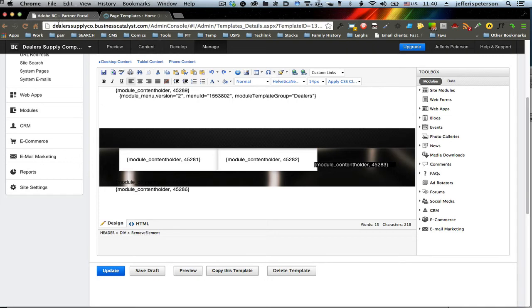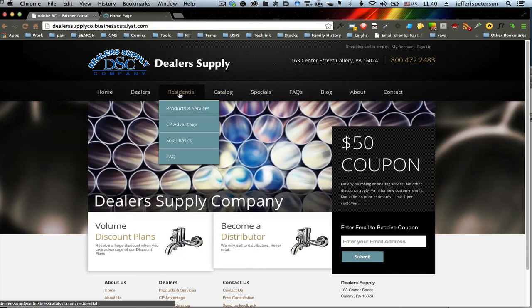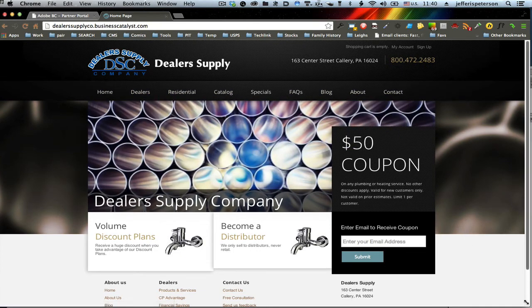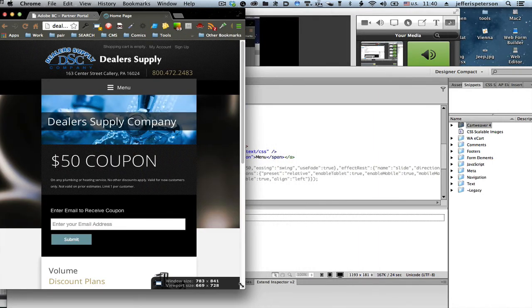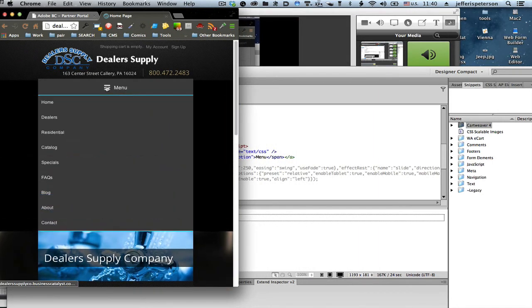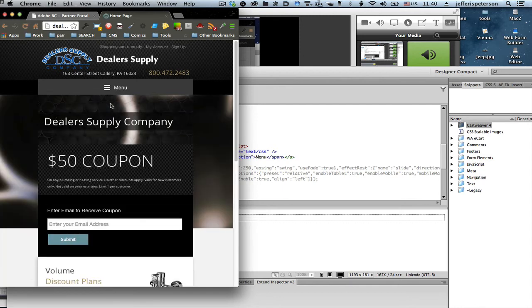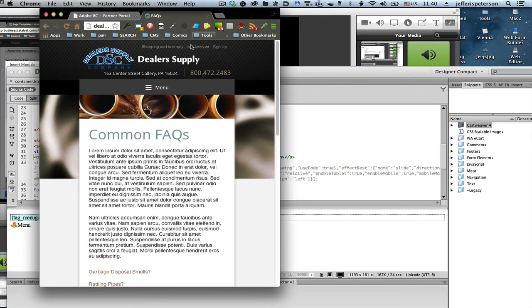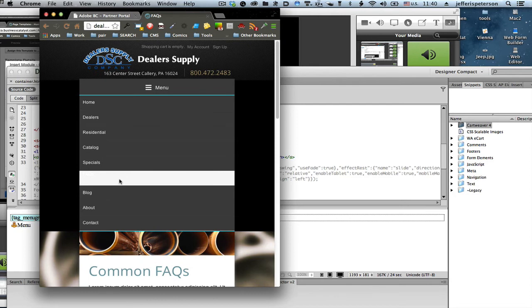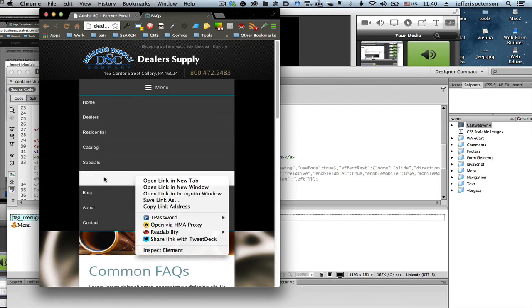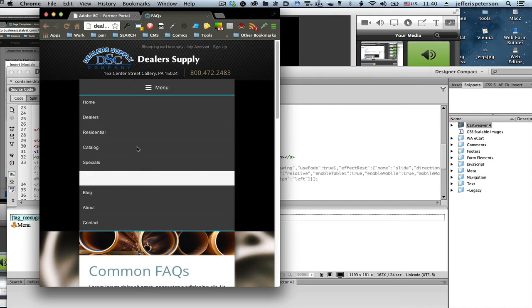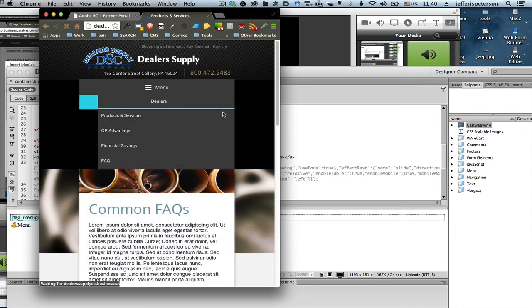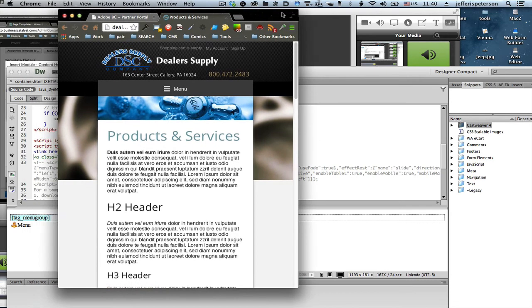Let's take a quick look at it. So, see that it works. It switches down when you get to smartphone size. Everything is working as it should. So, you may find some CSS that you have to modify a little bit. Looks like I have to do that here and change the highlighted or the active CSS. But that's something you can do on your own. So anyway, that is a brief tutorial.